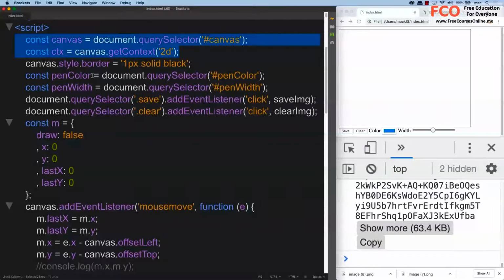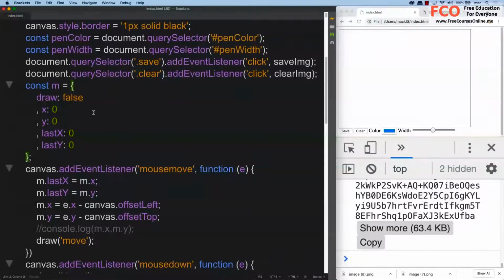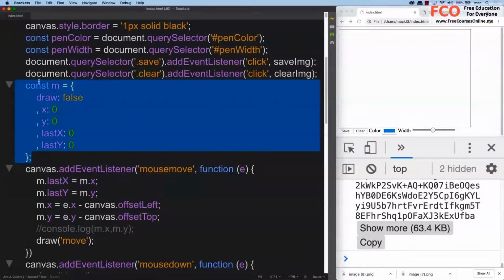And then setting up, grabbing that canvas, getting it to render in as a canvas object using getContext. So that gives us the ability to draw with it and render it out. Also, we're updating the canvas, so we're setting the border around that. That's just regular JavaScript there. Then we're using JavaScript DOM interacting with the controls and the values that we want to use in order to set them dynamically and have the user have control over how they're outputting. Then there's an object at the root, which we can use to control various values that we need.